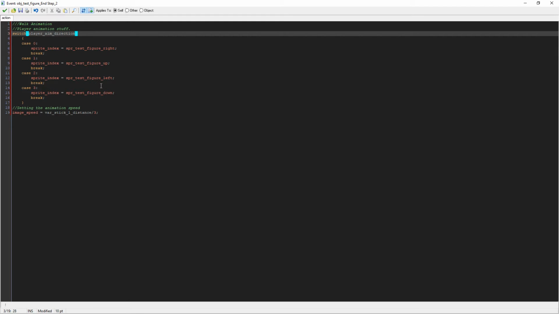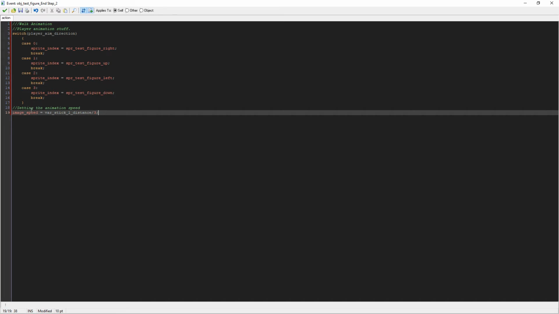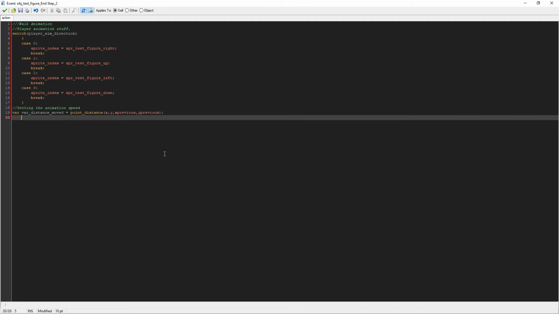Okay. Var distance moved equals point distance, which will be x, y, x previous, and y previous.